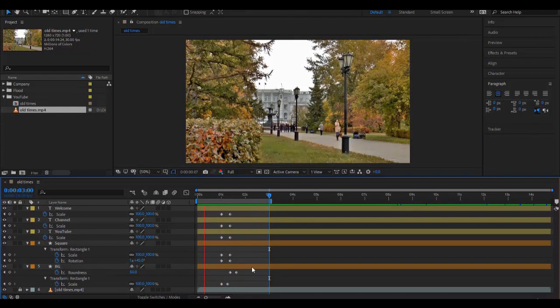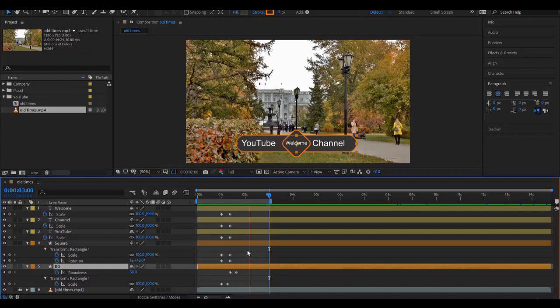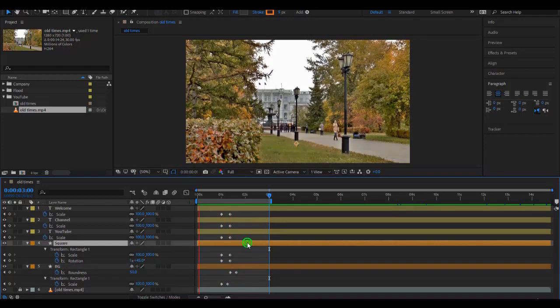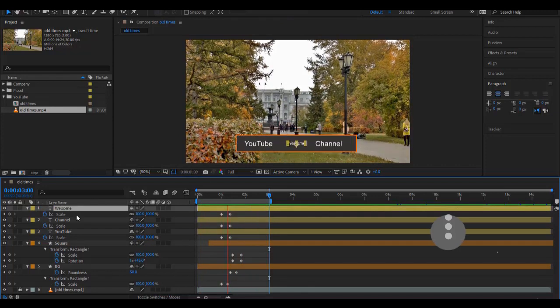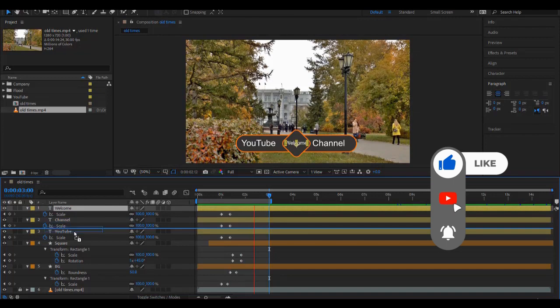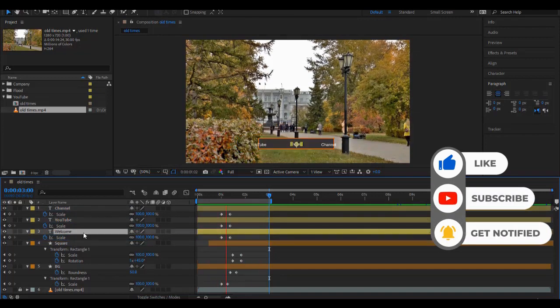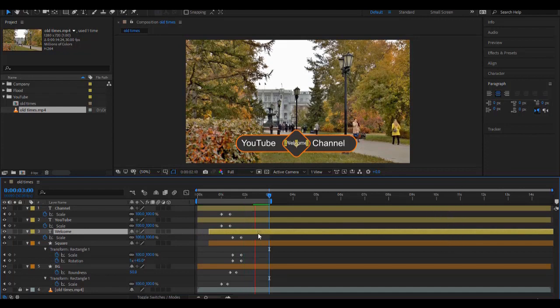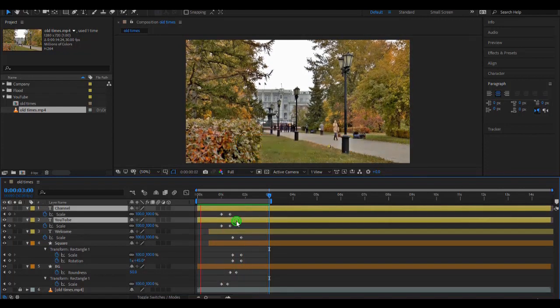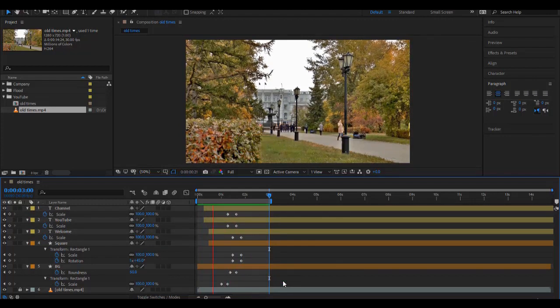Now let's sequence them. We want the background to start, and just after the background we want the small square to come in, and with the small square I want the welcome. So I'm going to click on welcome and drag it, put it on top of the square, so I know these two go together. So the welcome will come with the small square. Let's look at it, and then these two, let's delay them just a bit. Okay, here you are. What do you think, guys?